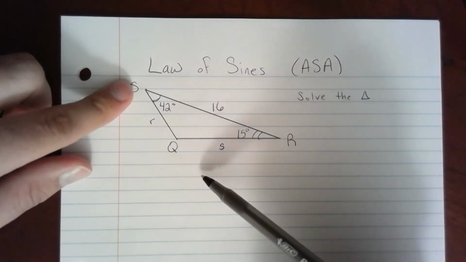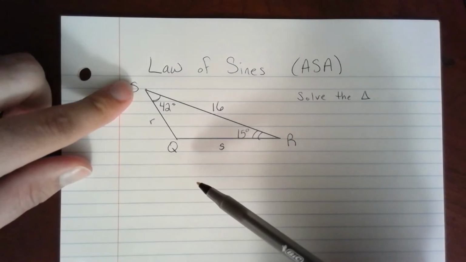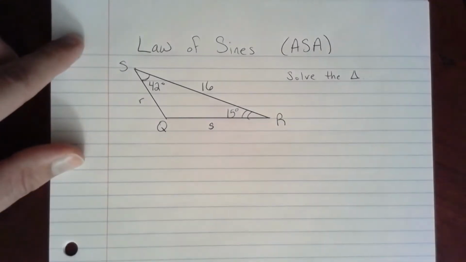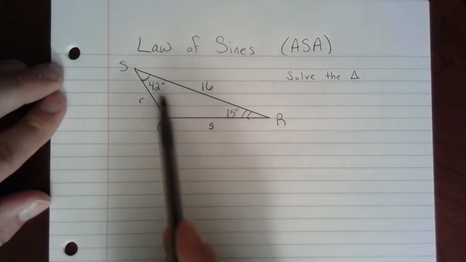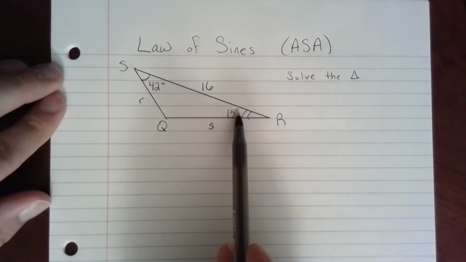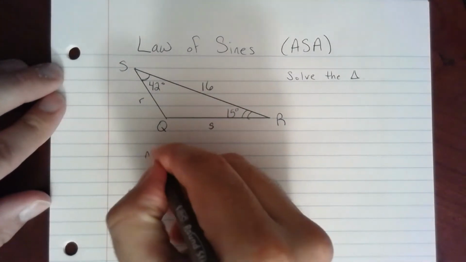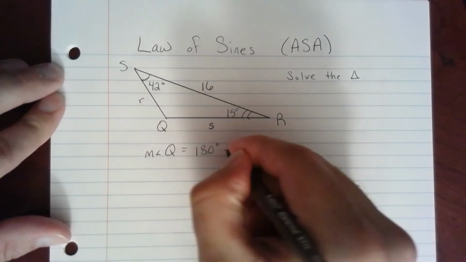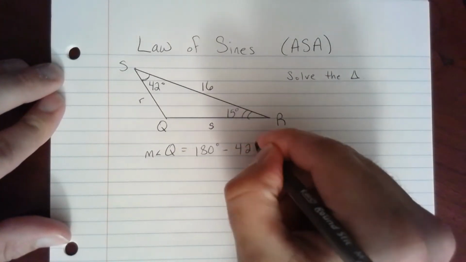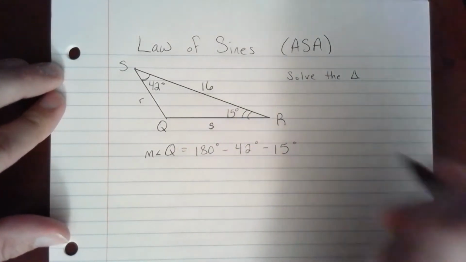Once you get past that, I really feel a little silly doing another example like this, because mechanically speaking, it's exactly the same. You have two angles given. If you have two angles in a triangle given, you're going to be able to immediately find the third angle by subtracting the previous two angles from 180 degrees.